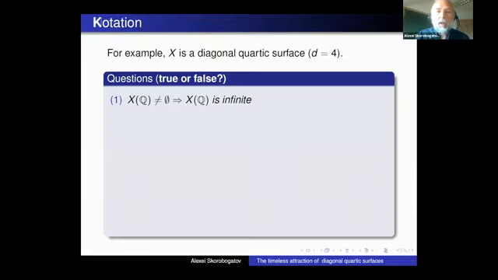So let me mention the standard questions that people mention in this connection when we talk about K3 surfaces over number fields. Let me state them the way we usually state undergraduate exams with multiple-answer kind of questions. So true or false. Okay, let's start with the most natural question, namely, if my diagonal quartic surface, or any K3 surface over Q for that matter, has one rational point, is it true that it has infinitely many of them?